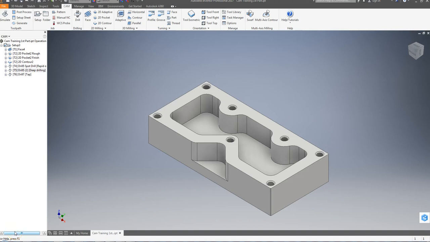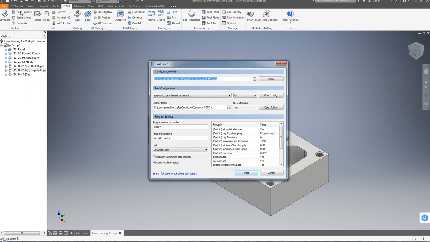Hello. In this video, we are going to talk about post-processing my toolpath operations in HSM. After the last video of doing holes, we completed that. It looked good, and so now I want to post-process it. So I am going to pick post-process up here. Of course, I've visualized it, simulated it, and it looks good. I've double-checked my numbers, because now it's going to make a G-code program.